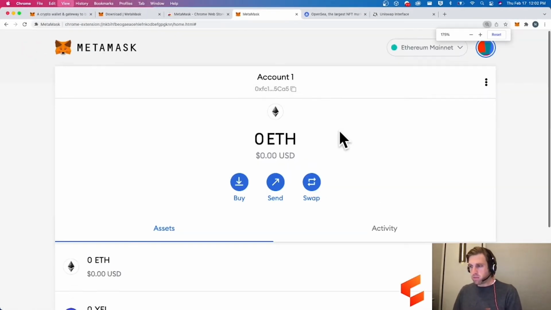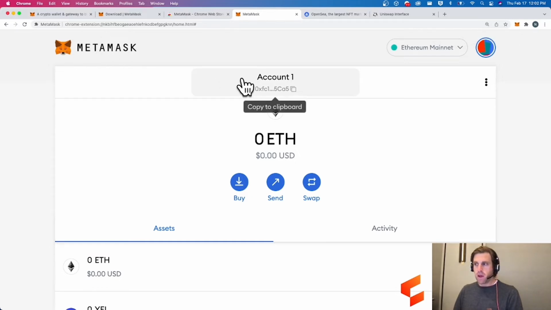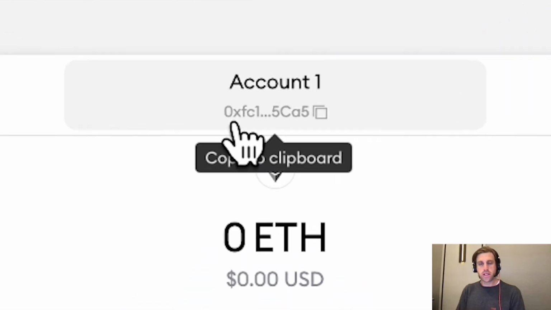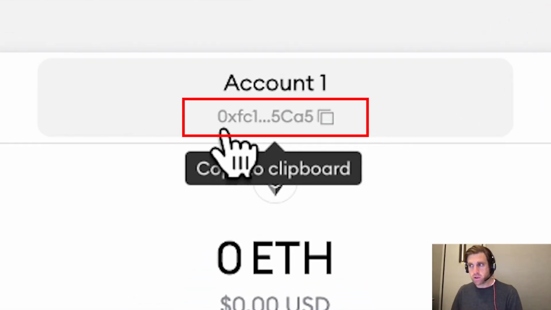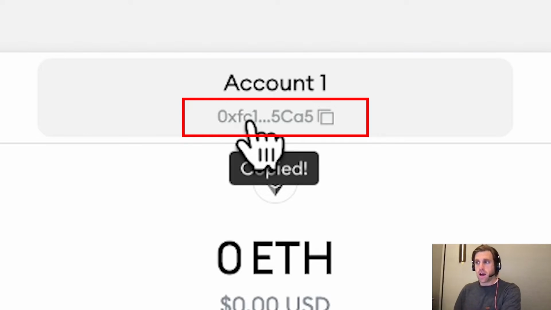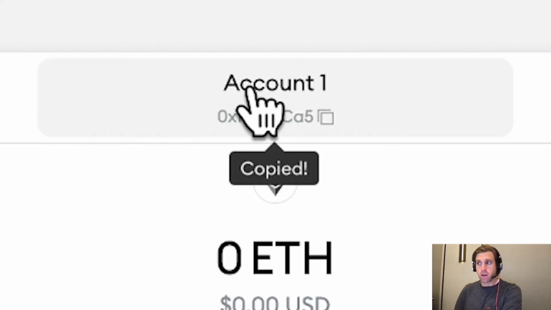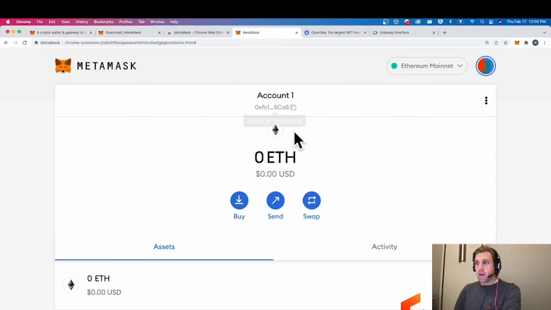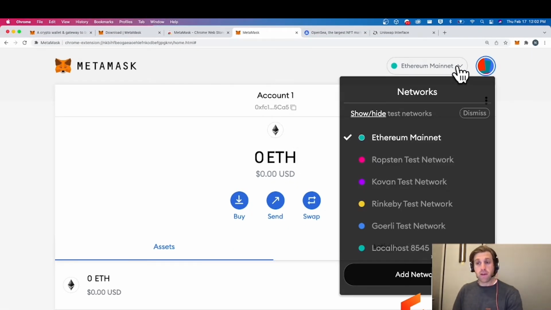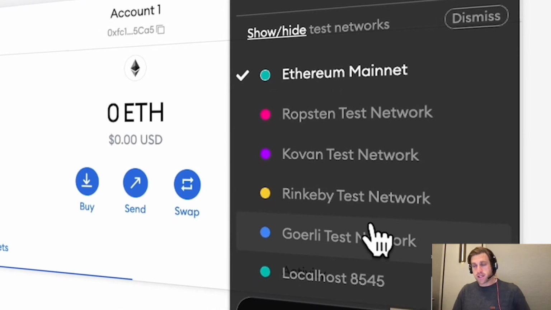Looking at the web page, we can always click MetaMask to come home. Here is our account. Your wallet address is a 0x address. It always starts with 0x, and then is a long string of numbers and letters. We can copy that by clicking copy. We can name that. We can also, here in the top right-hand corner, see networks. So we have all the different blockchains that we can connect our Web3 wallet to. Here we have Ethereum and then a bunch of testnets as well.